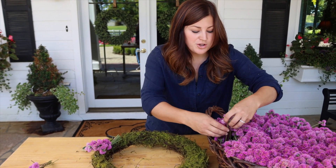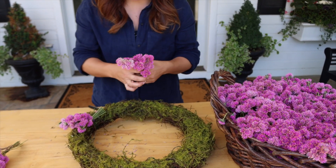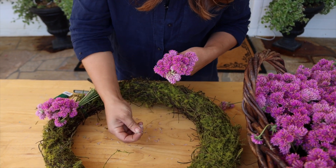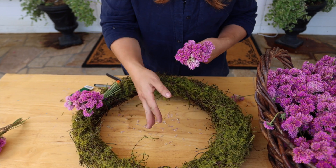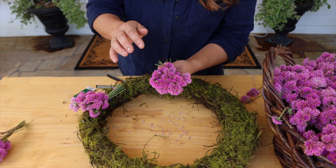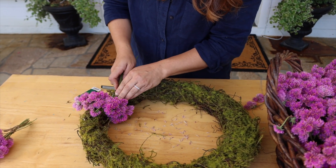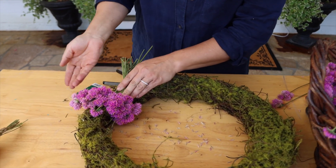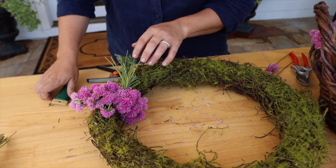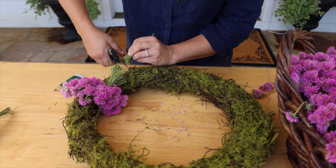Let's make the second bundle. I'll show you with a couple more bundles and then we will speed up the process. I can see that a couple of these blooms are maybe a little bit too aged — they're kind of throwing off some of their petals. I'm going to pull that one out and set it aside; we won't use that. You'll want to use as fresh blooms as you can. For your next bundle, you're just going to lay it over the top of your last one, either to the inside or the outside. It's really nice to work with these when they aren't dry, because then you're not dealing with anything brittle and they've got some flexibility.